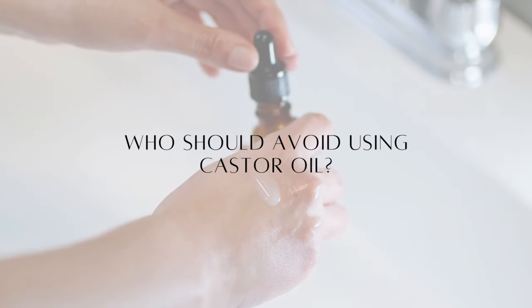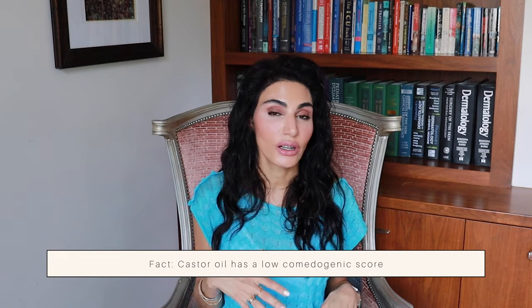Who should not use castor oil? Pregnant women should stay away because it can potentially trigger contractions and cause you to go into labor. It can also potentially cause rashes and allergic reactions, so you want to be careful and maybe dilute it down. What about those who are acne-prone? Castor oil is actually pretty low on the comedogenic scale — scoring only a one — so it's really not going to clog your pores like some other oils such as coconut oil. However, especially in summer when it's humid, oils can mix with moisture and create wax that can ultimately clog pores. So be cautious with how much you use. If you tend to have dry skin, it may be a better fit than for someone who's particularly oily.